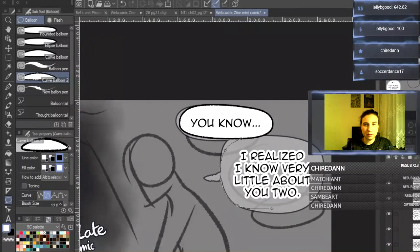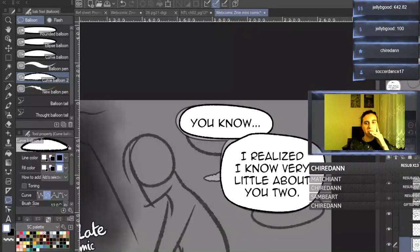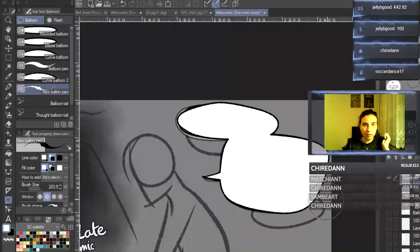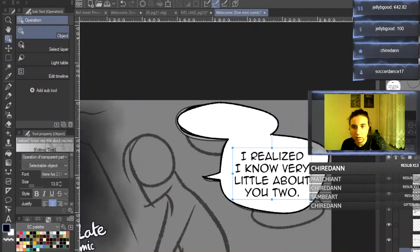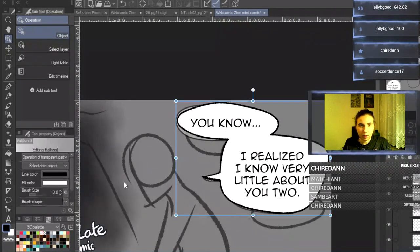Ah, now I realized why I have this border. Because my letters have border. Oh my god. And now I want these two to be together. I need to do this in separate objects. But if I do this like that, and put the... like that. Now it will be as one object, but I need to put it in here and delete. And delete this and this. Put this over here.